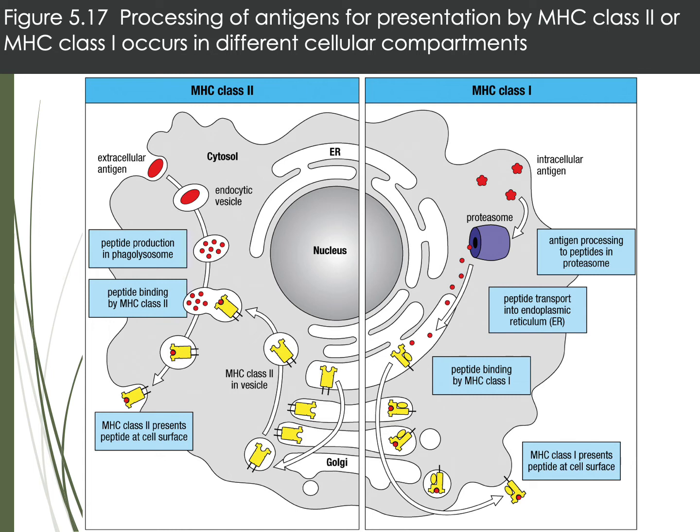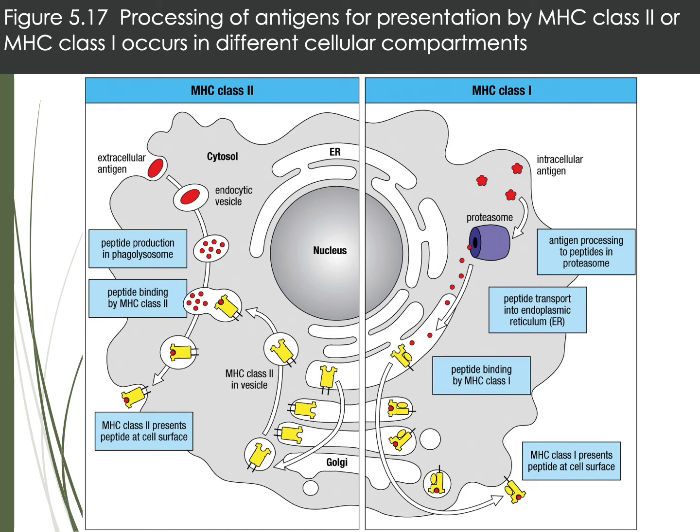That can get loaded in. We're going to talk in a little bit more detail about how we stop peptides from being loaded in prematurely before the MHC is introduced into the phagolysosome in just a moment. But once it's loaded, the MHC class 2 is going to move to the surface where it can present and again interact with a T cell and potentially activate that T cell.